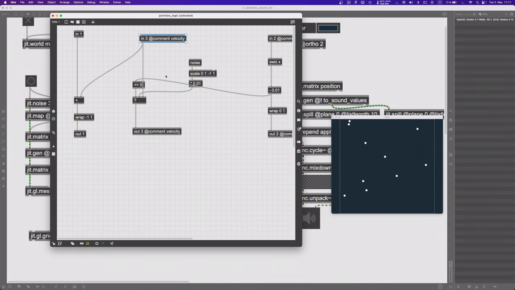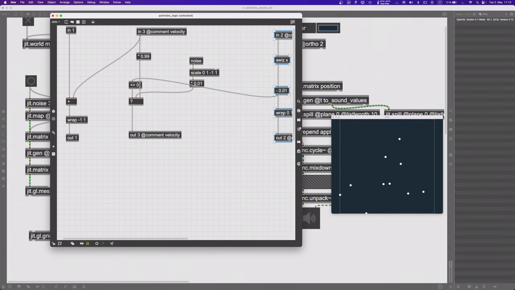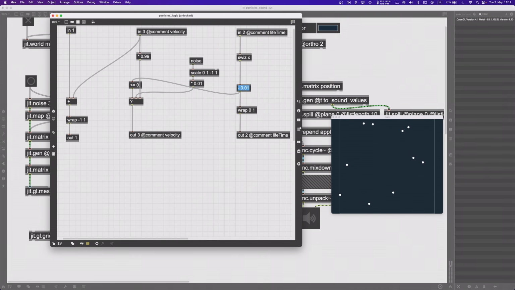Exactly. Now what we want to do, since this velocity is not diminishing at each frame, it just keeps going as it is, we want to add a bit of friction. So we could multiply, for example, the input velocity by something like 0.99. So you can see that the particles get their initial velocity and then they are slowing down with the time. Okay, so let's make this lifetime a bit longer. So I will subtract a smaller value here from the particles lifetime.